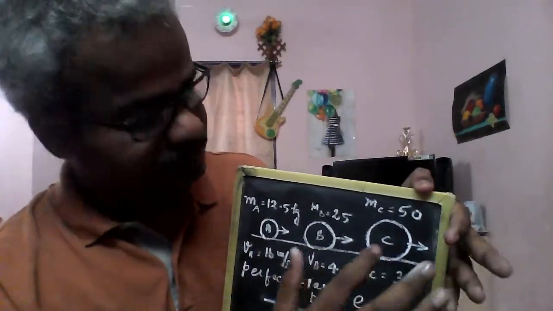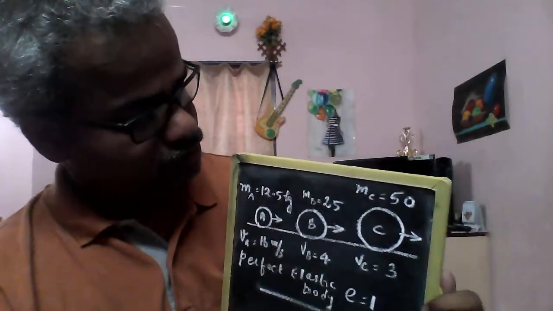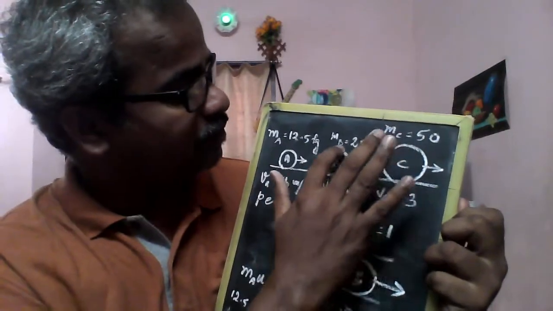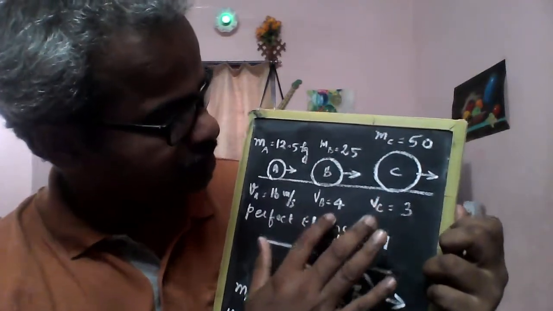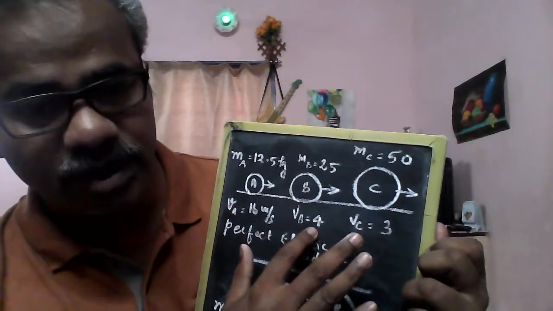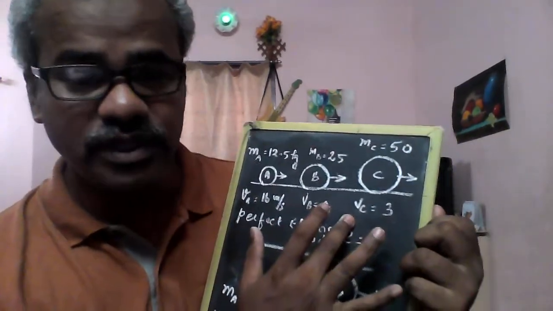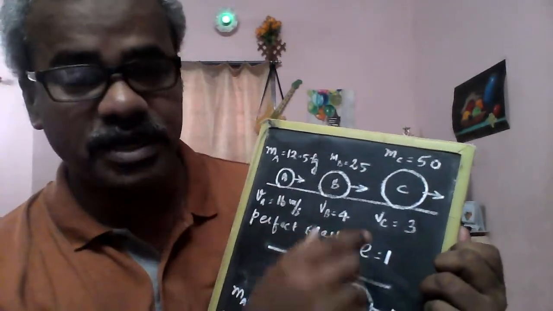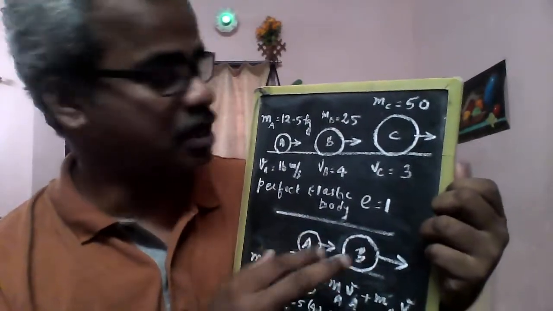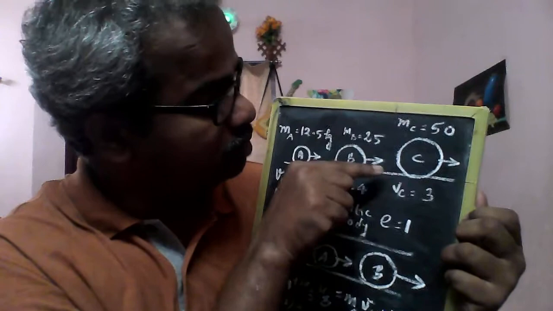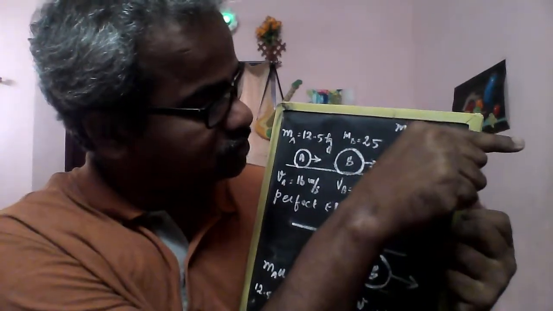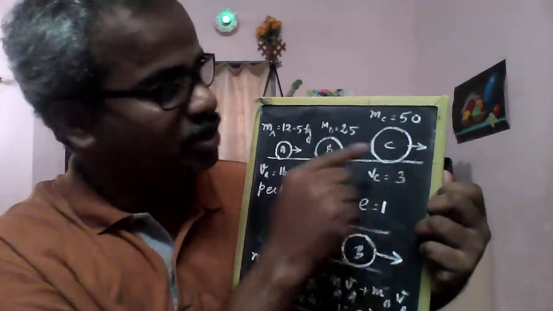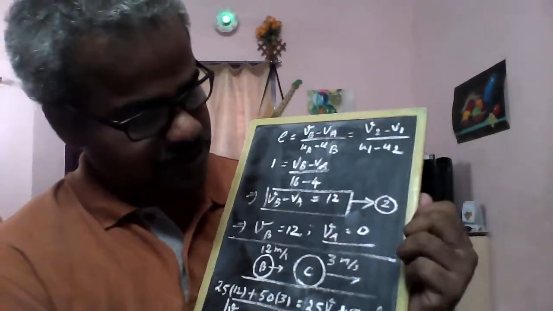Now, taking the second impact, that is body B and C, we will consider it again as A and B. Previously, in the original condition, it was at 4 meter per second. After collision it starts moving with 12 meter per second. This comes to rest. So this 12 meter per second is going to be its initial velocity. Now for the second impact it will be moving at 12 meter per second. This is 3 meter per second. Then it will go and hit the body C. So that is the second impact I am going to consider.